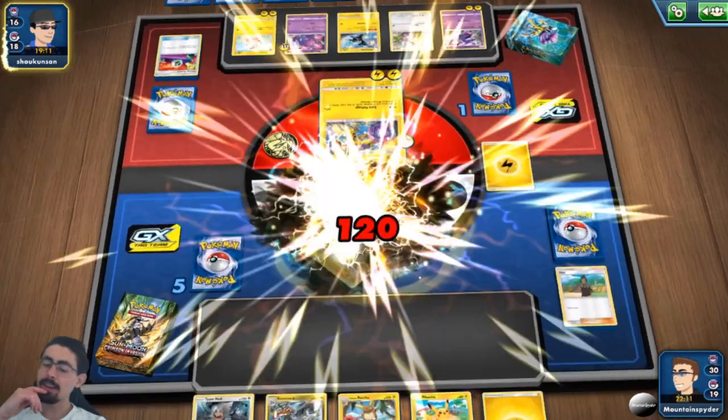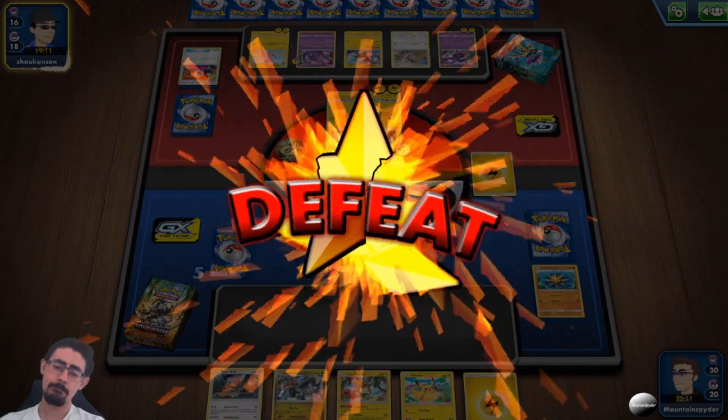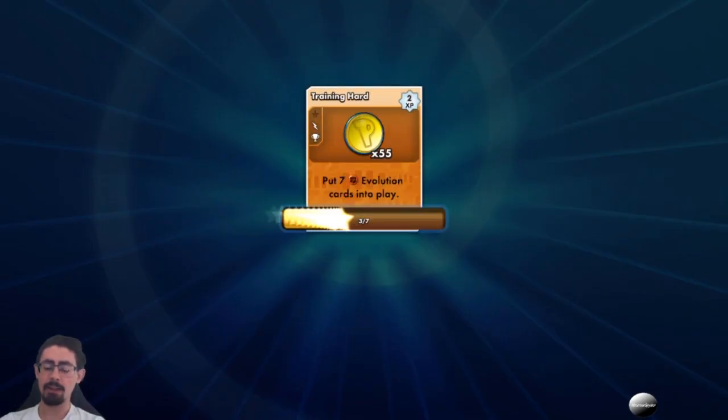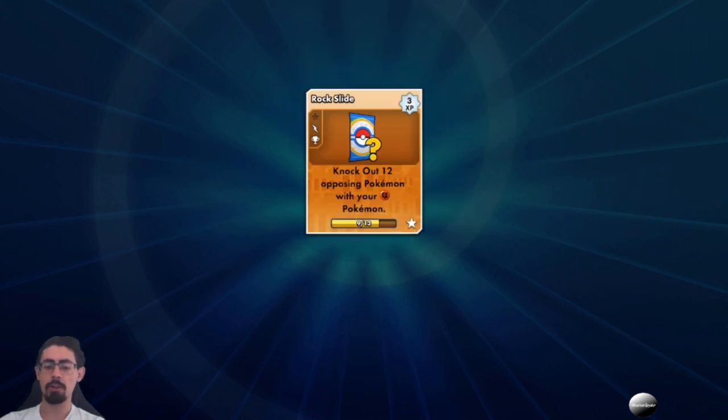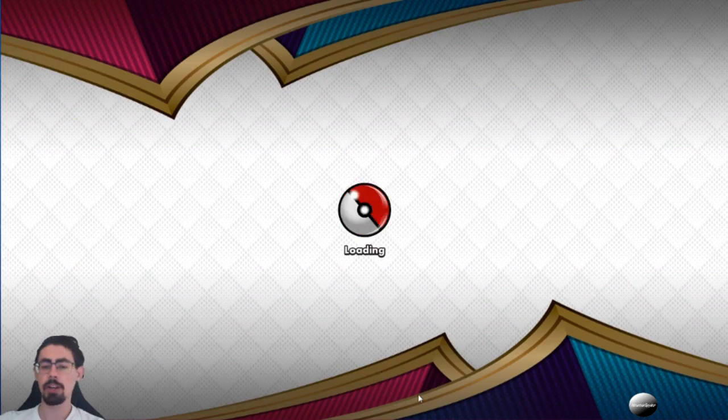Okay. Let's jump in another one. I want to at least get one win with this deck. Like I said, I feel like I can get a win with this deck. I just need to get that Kommo-o on turn 3. I need to get the Raichu down with Experience Share.